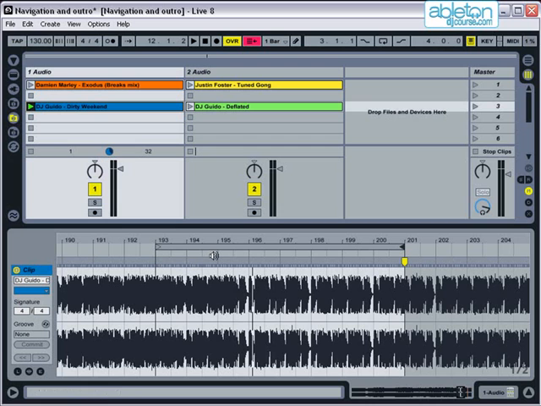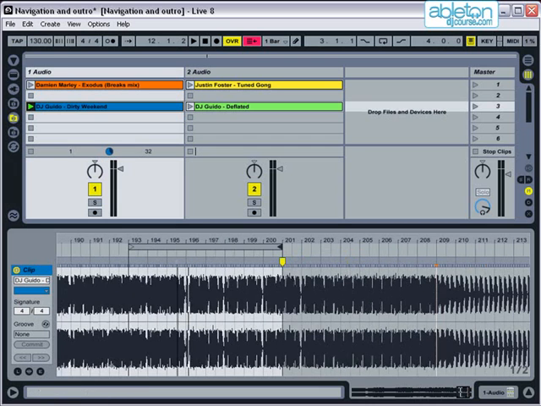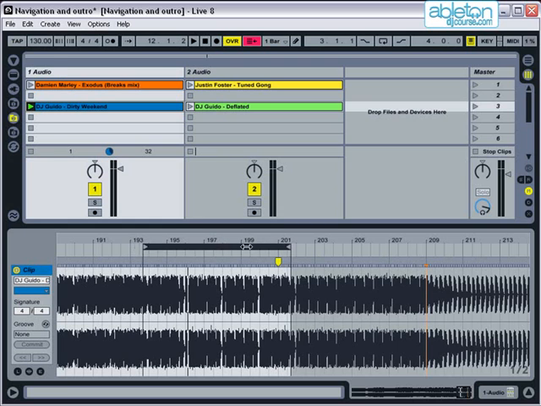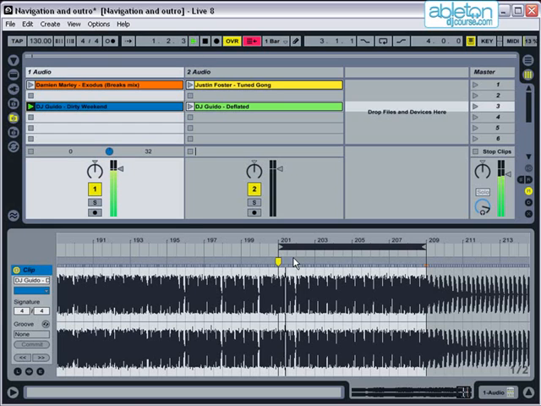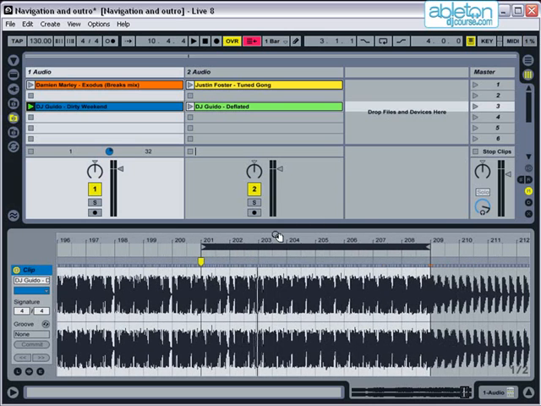This loop seems to work quite well, although it is quite noticeable when the loop repeats. I will now experiment with moving the loop brace to different points in the record. That sounds much better. Outro loops can vary in length from 1 bar up to 16 or 32 bars.